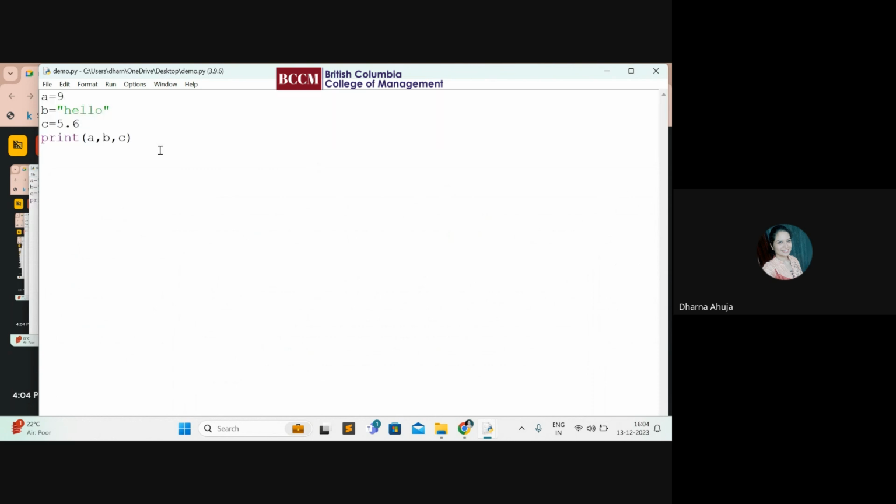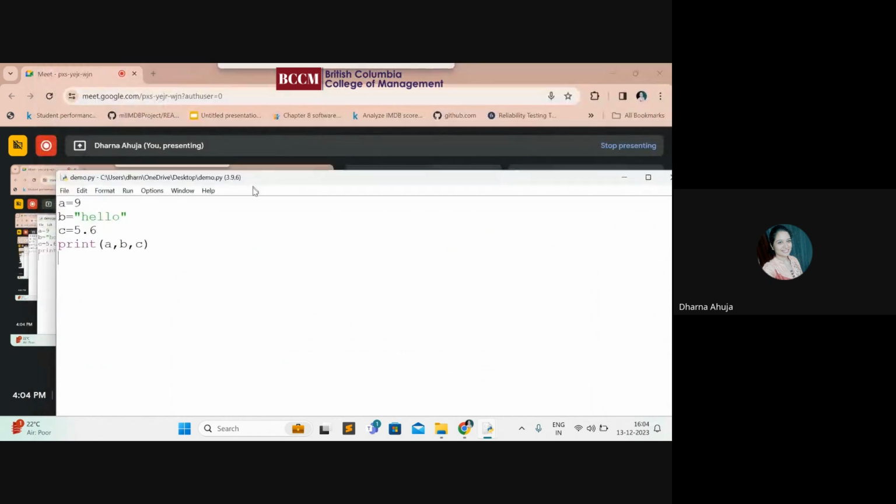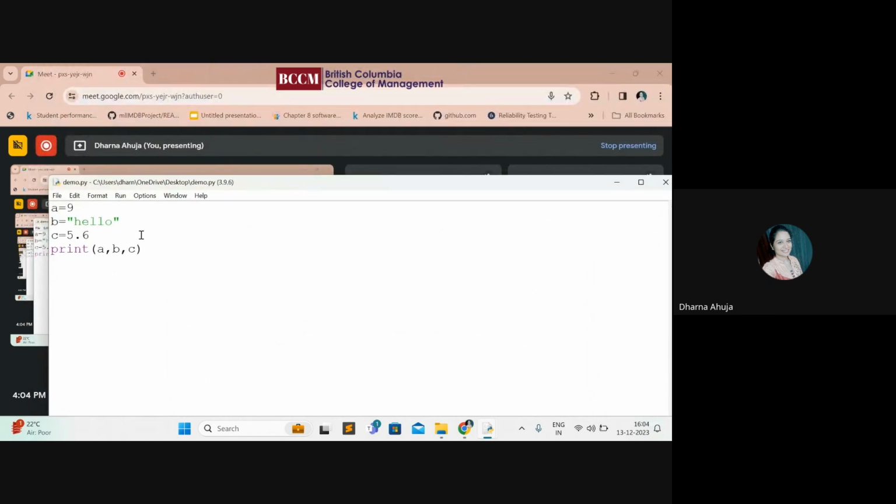So now you know how to create a variable. Can the variable have any name? No, variables cannot have just any name. There are some rules. The first rule is a variable should never start with a number. Like I cannot create a variable like this. This is wrong. But we can create A4, B6, like that. We can give the number at the last, or as a second character. This is right.